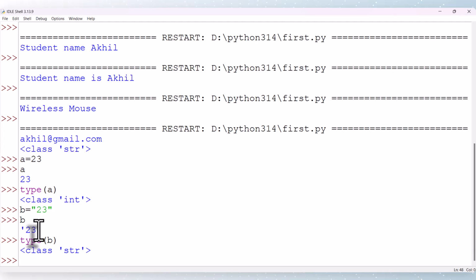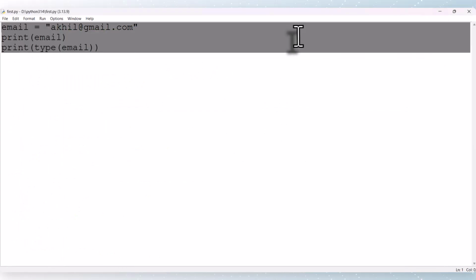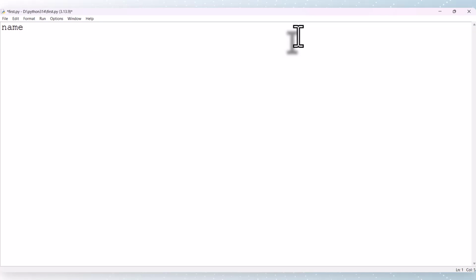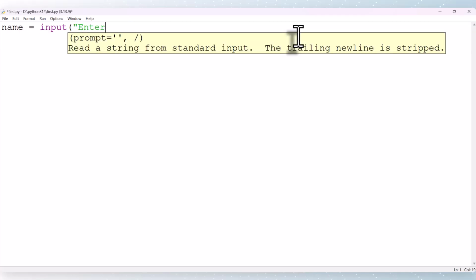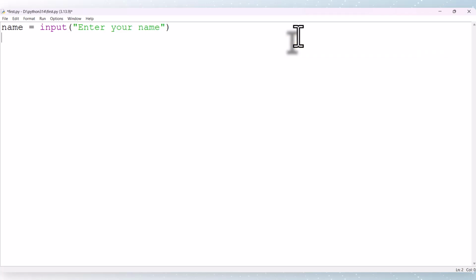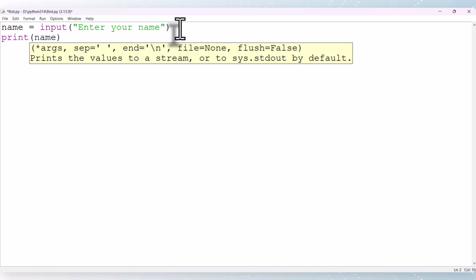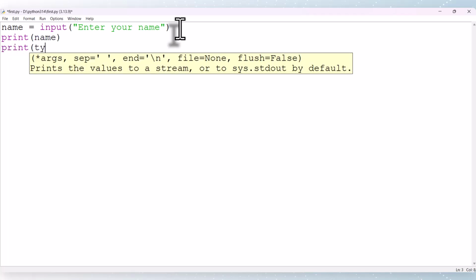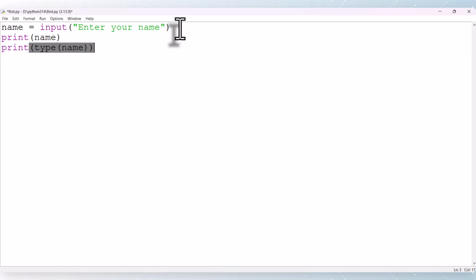Even when you are going to take the input from the user, by default, it is going to be considered as a string. Name equal to input of enter your name. Now here the input function is going to take the name that is nothing but of type string. I am going to print the name and also print the type of name.